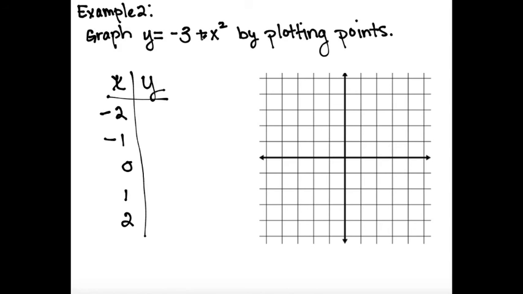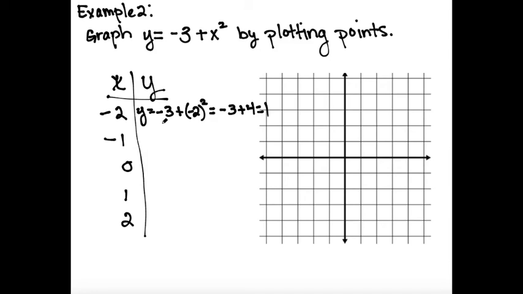So I know the general shape. So once I plot these points, if I don't have that general shape, I want to make sure to go ahead and pick some more points. So let's start with -2, okay? I'm going to write out the first one. So that's going to give me y equals -3 plus -2 squared. When I simplify, that gives me -3 plus a -2 squared is going to give me a +4. -3 plus 4 is going to give me 1. So my first ordered pair is -2, +1.